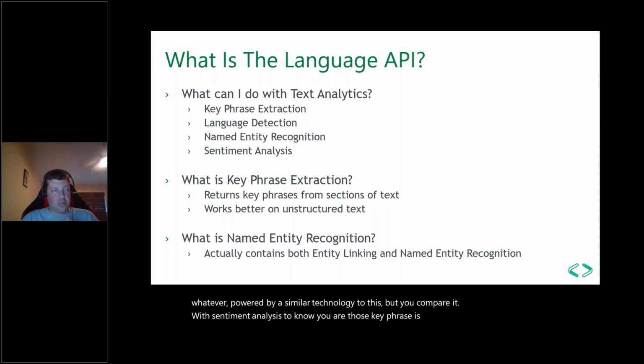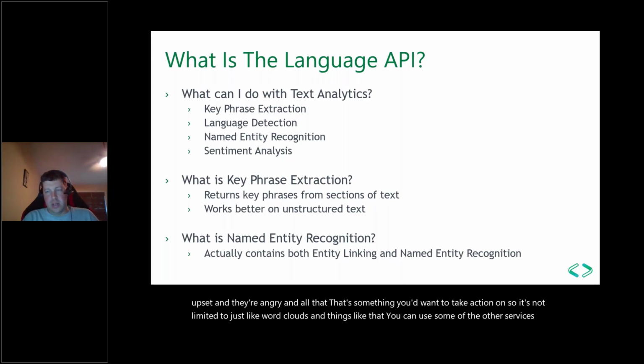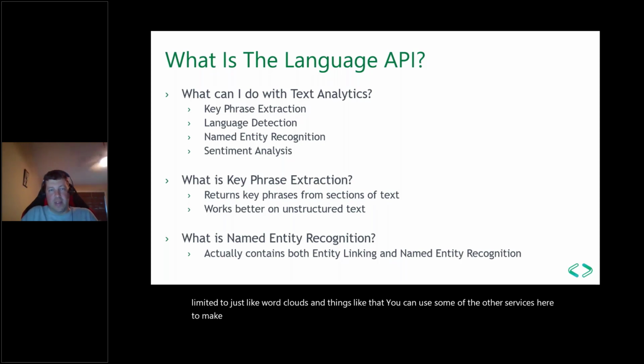Like, let's say you work somewhere and you've released a new version of a product or something like that, and 80% of the key phrase extractions have curse words in them, and people are really upset and they're angry and all that. That's something you'd want to take action on. So it's not limited to just word clouds and things like that. You can use some of the other services here to make improvements in your business as well.